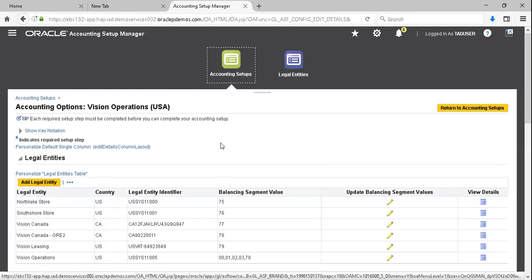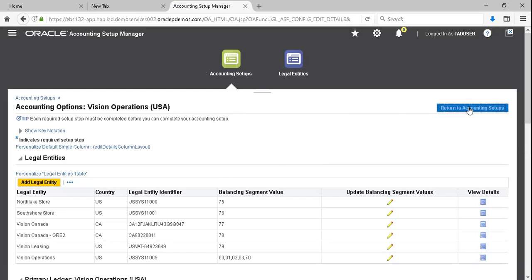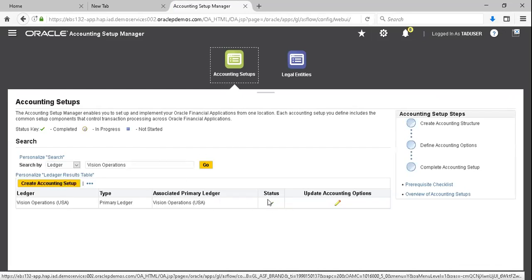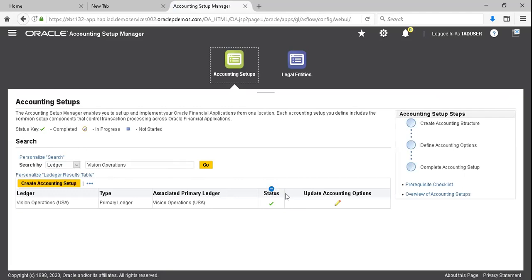So even if the status has not completed, for instance, let me return. If the status here had been in progress, or maybe not completed, you'll still have this option of updating the accounting options.